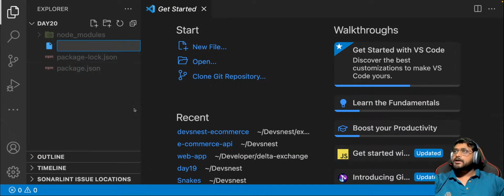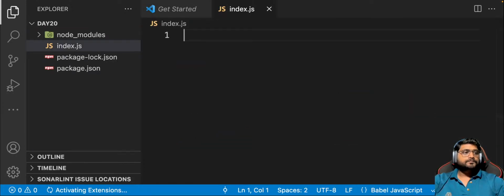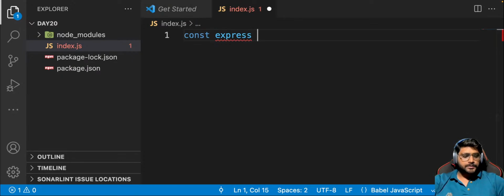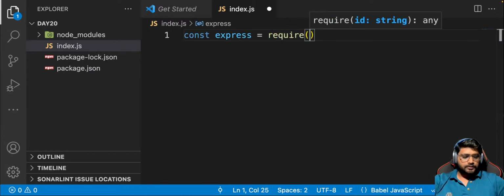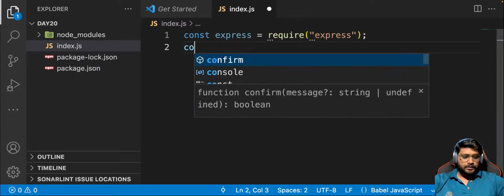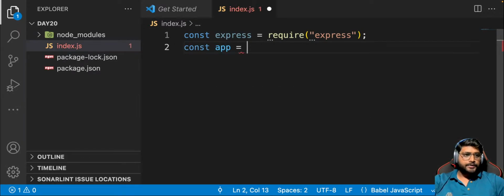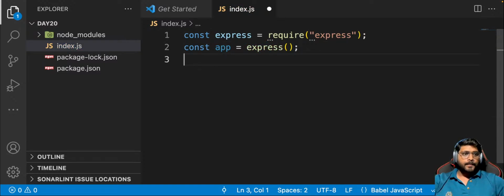Now let's create our starting point, our index.js. Let's have our express application. Constant express is equal to require express. Constant app is equal to express. Right. Let's have mongoose also over here.